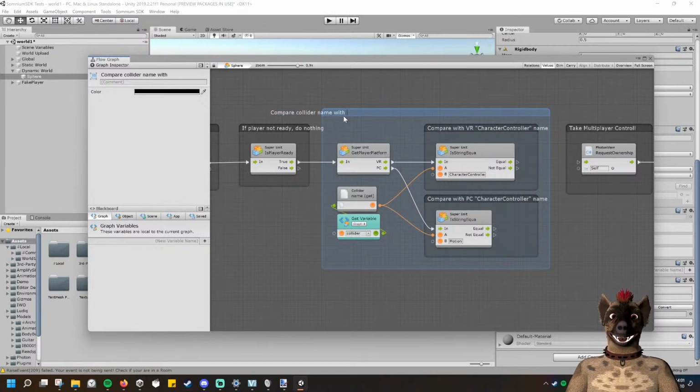Compare collider name with the PC or VR collider. Expected. Okay.